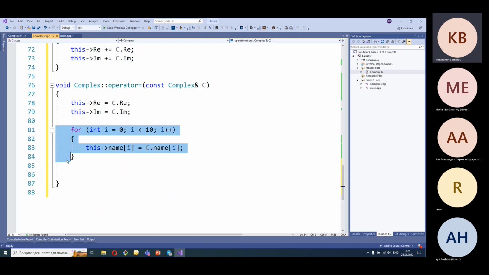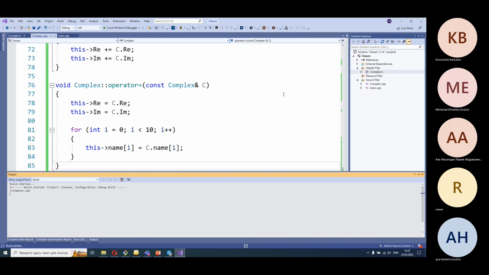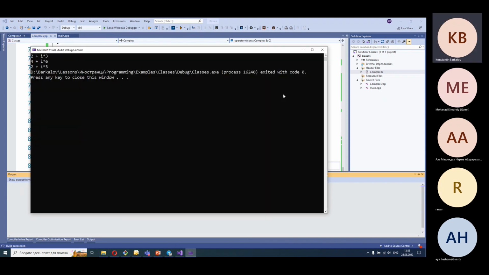And I can just copy the name from the object C to the name of this object. Well, let's check. Let's run this program, and we see that the program becomes correct.